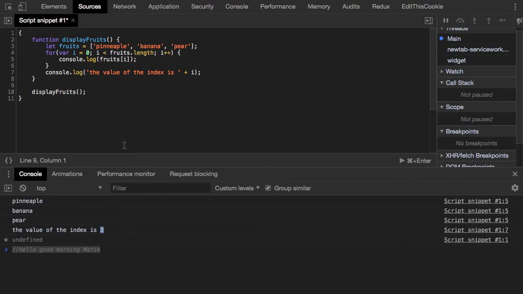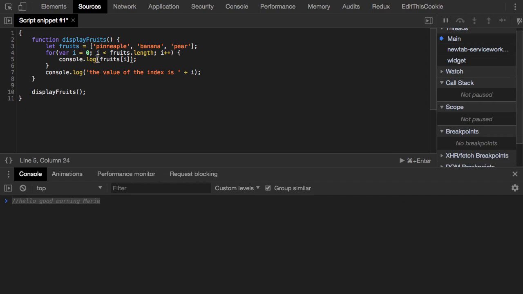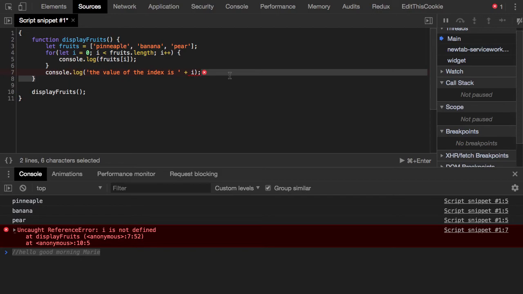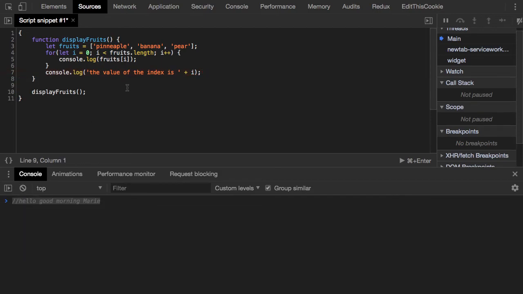That's okay. However, what happens if I do that? Undefined? Yes, because let is not a global scope, and you cannot get the value out. Why undefined? Because the console log function cannot go into the for loop to ask for the value of I. Let's review this for the third time, from closures in JavaScript.